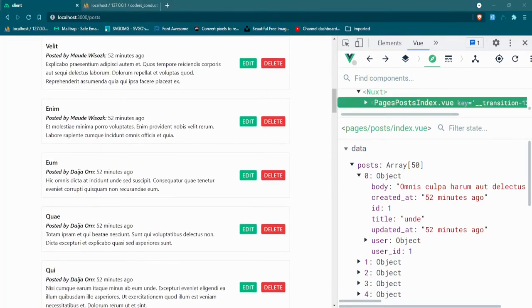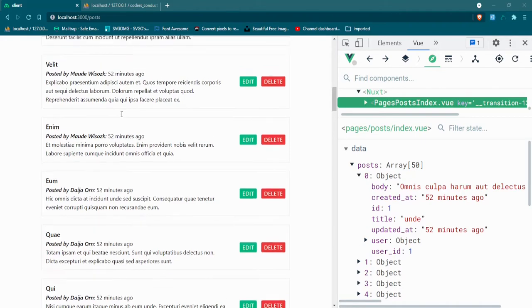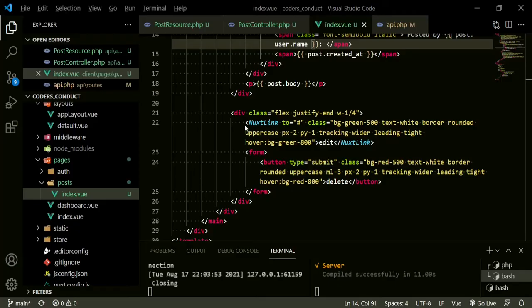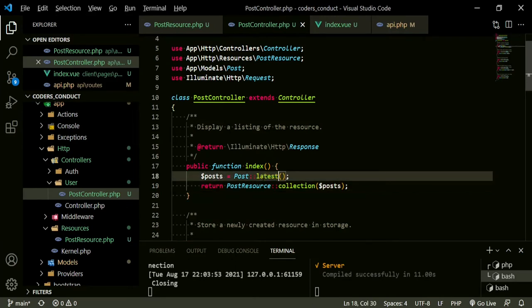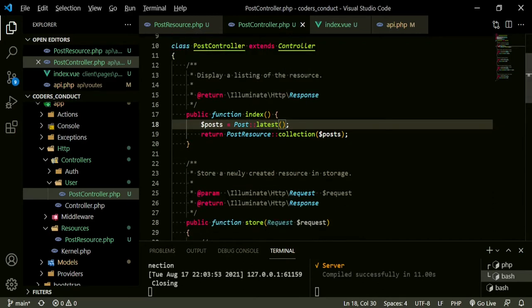The other thing I want to do is not just display the users, but also change the order in which they show up. So I want to change this to latest. Since we just made them, they're all going to come up the same, so you won't really be able to see it here, but we have it set up to do that. Fantastic. Now let's get set up to start creating posts.